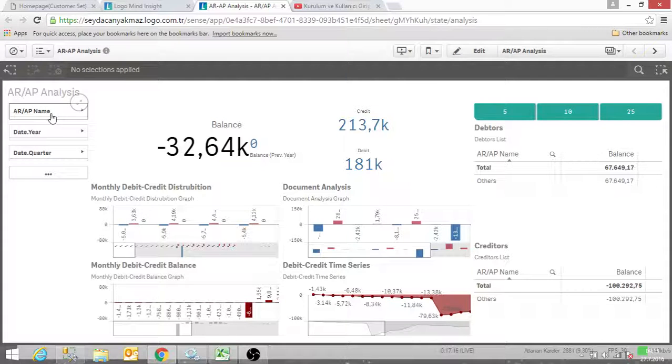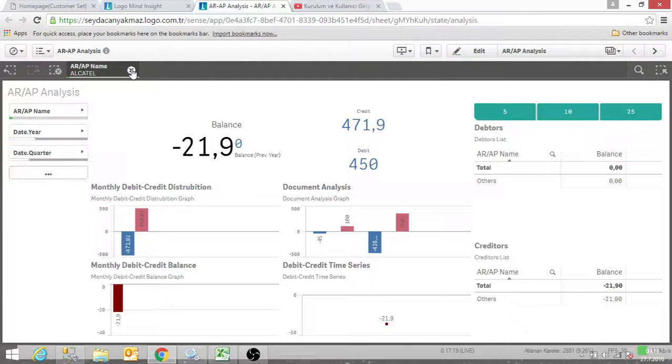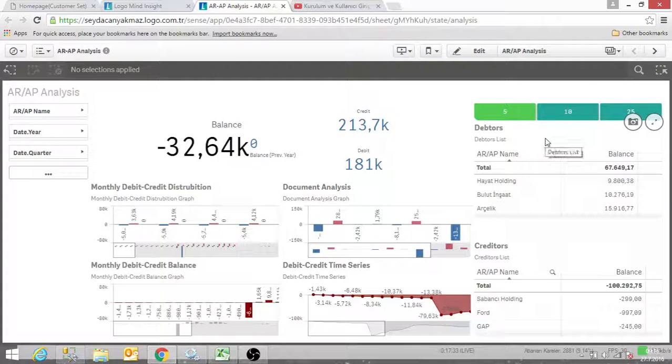You can cancel it like that with this button. And if you want to see your first 5 debtors and creditors, you have to select this button. And if you want to select your 10 debtors or creditors, you can change from here.